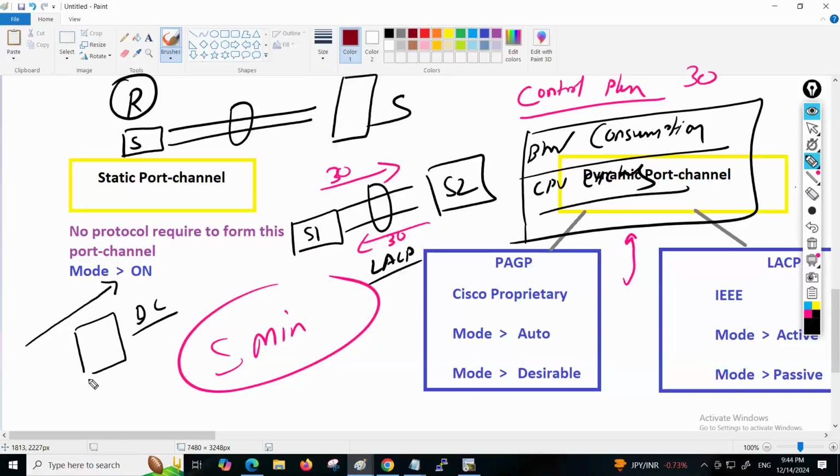Maybe this Nexus is going to connect with a normal Catalyst switch, or a router, or a server as well. So you have no idea what kind of devices you are connected to. In that situation, you can just go with the on mode. But if you have awareness, okay, I know this remote switch is going to support the LACP protocol, then I can go with LACP over there. Is that clear?